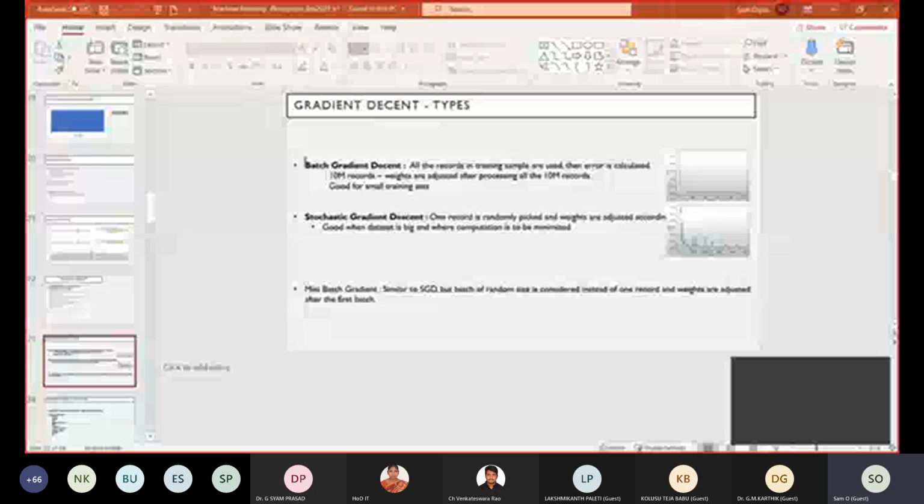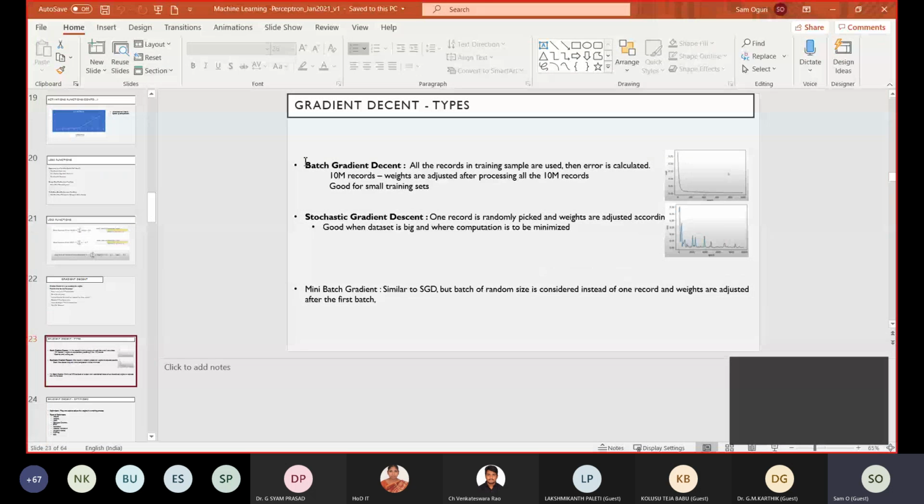So I'm again repeating: in stochastic gradient descent, rather than iterating over all the training samples of a data set, you randomly select one record. Once you select the record, you calculate the cost.